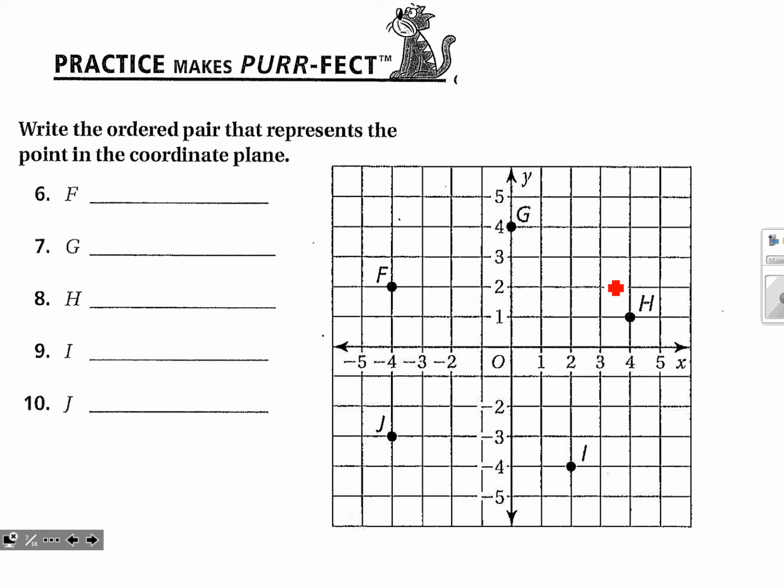So, hopefully you guys can see this. Now, you may not see it very clearly. If not, I'm going to darken it on mine. This is the y-axis. This is the x-axis. And this is what I want you to do. You're supposed to write the ordered pair of all these points. You're going to write the answer in parentheses. Do not forget the comma. Please pause the video now and do it.